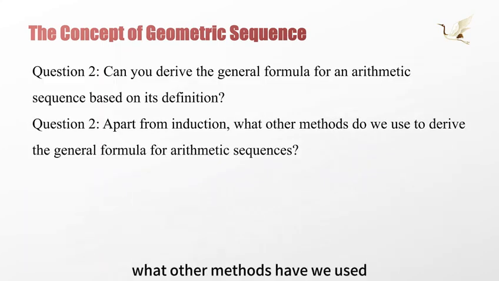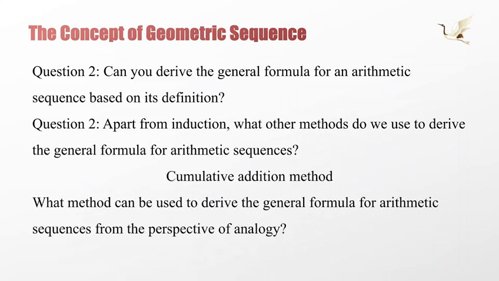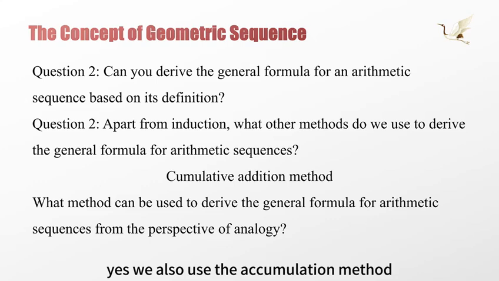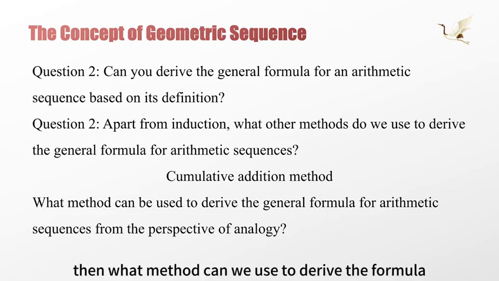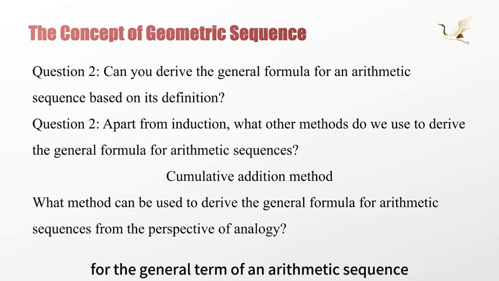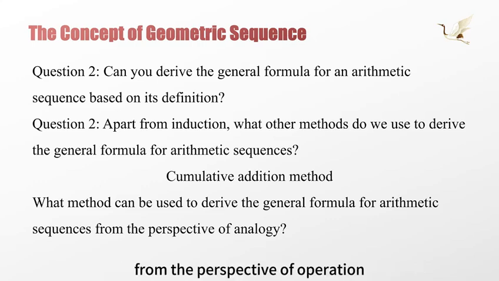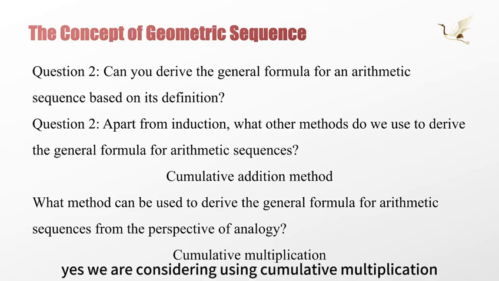Besides induction, what other methods have we used to derive the general formula for arithmetic sequences? Yes, we also used the accumulation method. Then what method can we use to derive the general term formula of a geometric sequence from the perspective of operation, using the analogy thinking method? Yes, we are considering using cumulative multiplication.